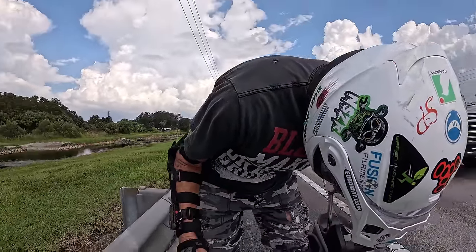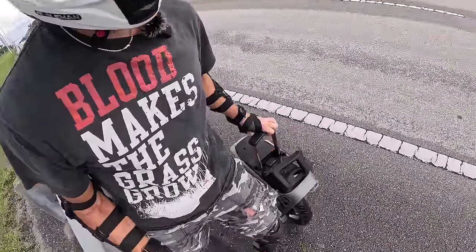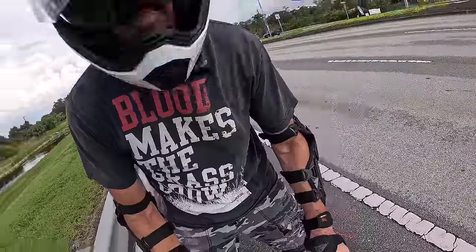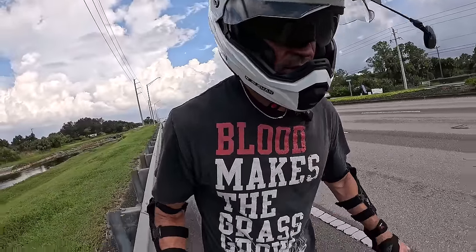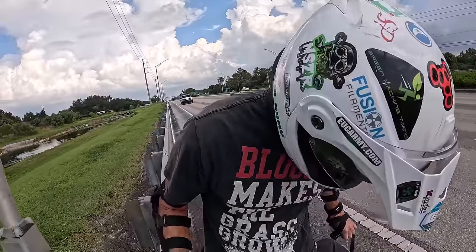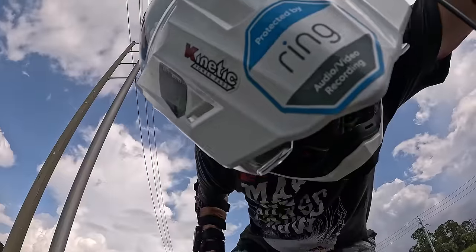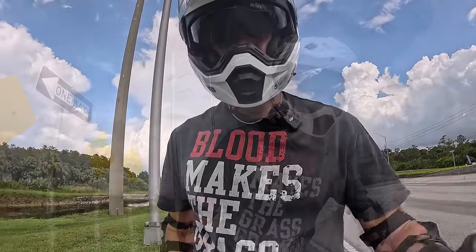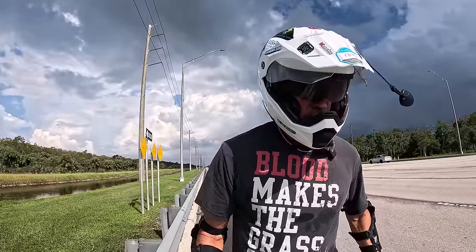Although the wheel feels a little wonky too. I don't know, man. Can you see the wheel? Yeah, I don't feel good riding it right here. It's wanting to pull to the right. Why is it wanting to pull to the right? I'm not sure. Right, I'm just gonna walk till I get to someplace safe. This walk's a little longer than expected.